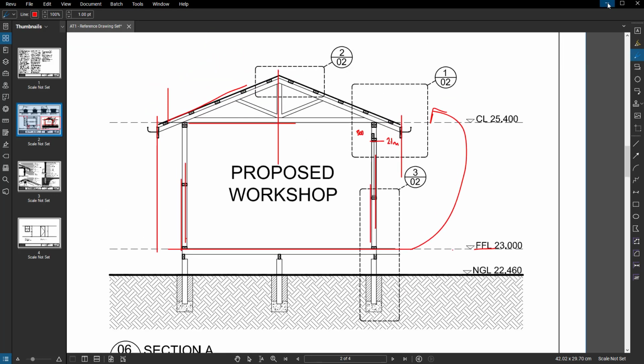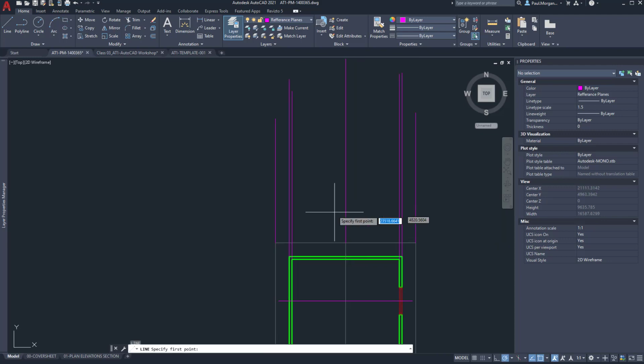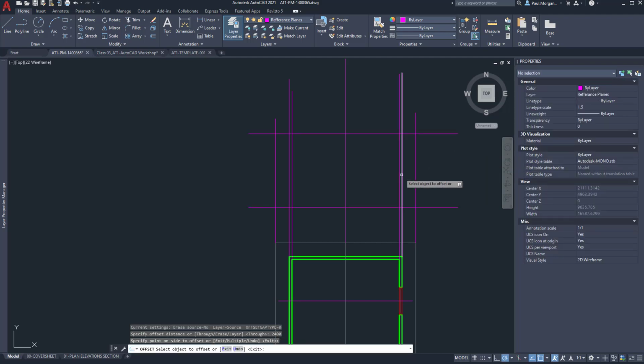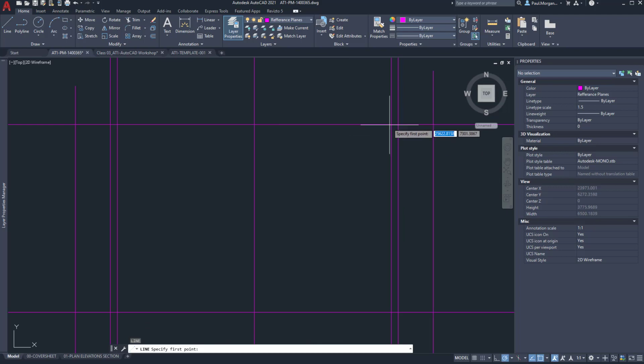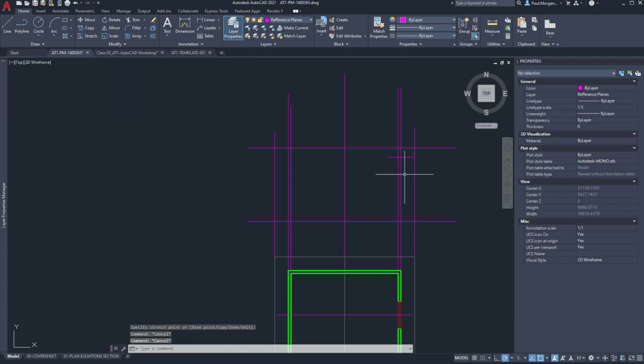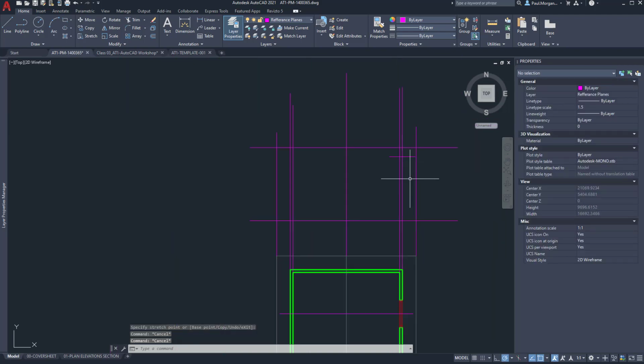So let's go back to CAD, and I'll keep sketching some of this in. So I'm just going to go a reference line across here like that. And again, using the offset tool, I'm going to go 2.4. So there's our ceiling height. I'm going to draw a smaller reference line, but I'm going to hover my mouse over this wall and come down 300, and then just draw across, like this, and that's where I know the top of my window is.